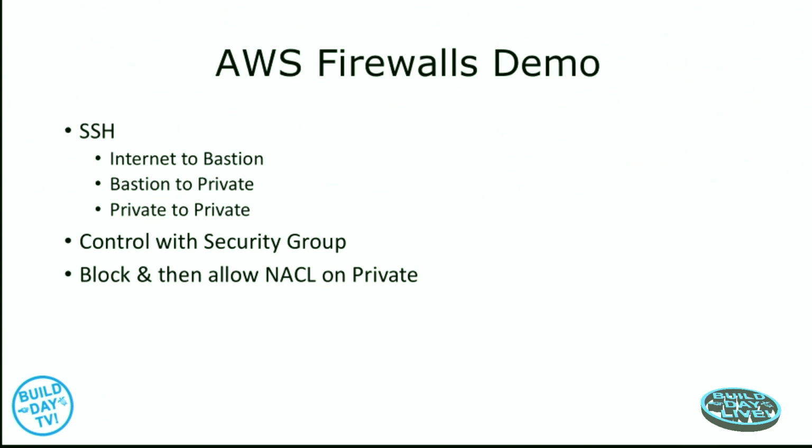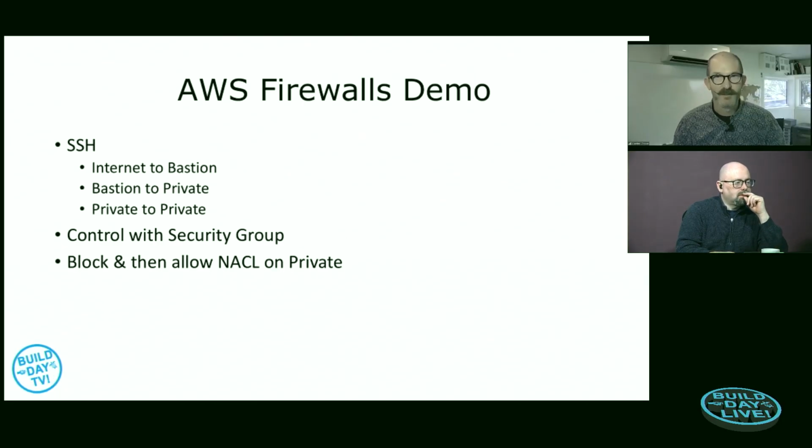All right. So what we're going to look at is basically navigating through different scenarios of using security groups to control network traffic flow. The first thing is you normally want to get into your AWS infrastructure to manage something, so we'll look at Internet to Bastion hosts. The Bastion host, sometimes called a jump host, is the first host that you manage in order to manage the remaining hosts inside the network. We'll then have a look at getting from that Bastion host to machines on our private network. If you watched the video where we talked about subnets and route tables, you saw that we couldn't get directly from the internet to a private subnet. That's the definition of a private subnet. So we'll look at using the Bastion host to get into that private subnet.